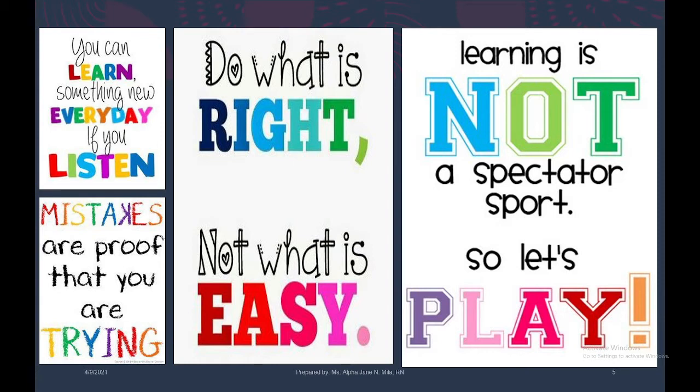That's the point there. So my point of presenting the four pictures is this. These are the things that I would like you to do this second semester. I would like you to listen. I would like you to play, meaning cooperate, participate. I would like you to try. Even if we make mistakes, let's try. And I want you to do what is right. So these are the things that I want all of you to practice this second semester. Will that be okay? Yes, sir. To make our second semester fun.